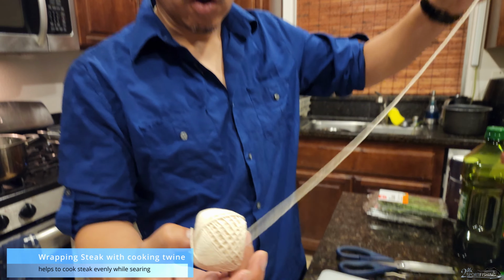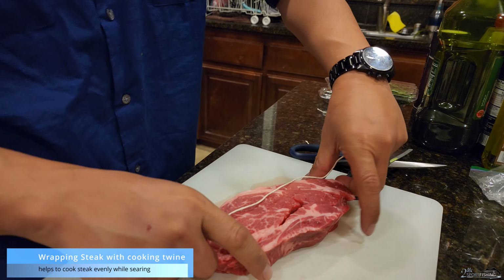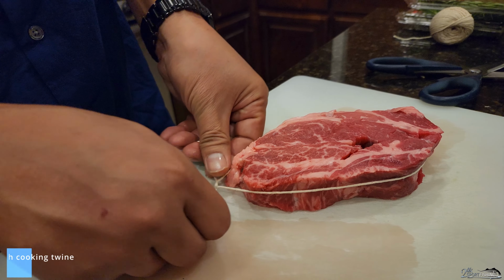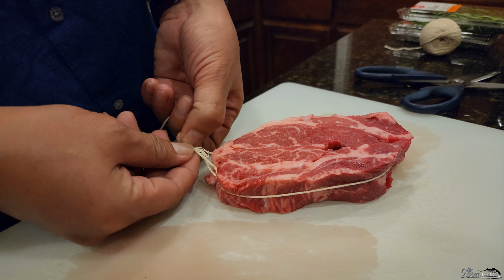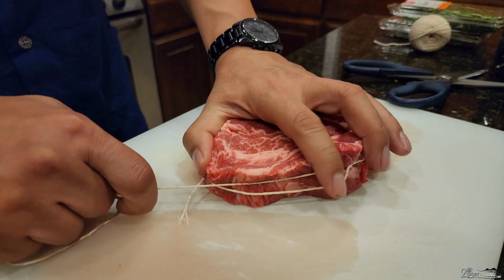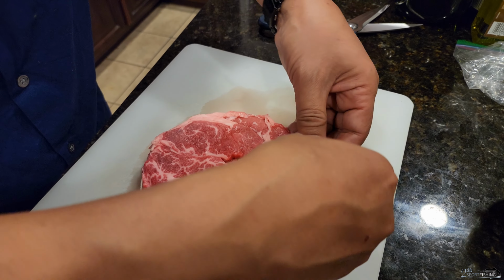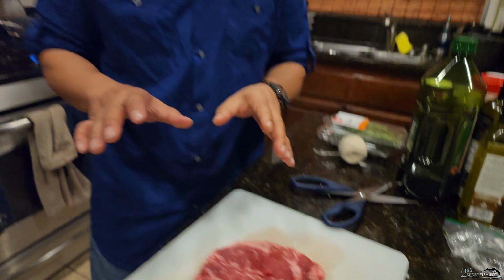All right, so what I'm doing here, guys, is I'm gonna wrap the steak up. I'm gonna use traditional roasting twine. So we're gonna cut this off, and I only have 60 seconds to try to get this done. So all we're gonna do is we wanna form this steak so that it cooks uniformly. You're just gonna wrap it around the steak. We're gonna tie it really well. Any tie that you like or know, just a traditional knot would work just fine. And then we're gonna wrap this nice and tight. That way everything cooks up evenly. That's it. Any tie would work just fine. And that's all that we're doing, guys. We want everything to cook nice and even, okay? I've already got one done. I just showed you the last one.